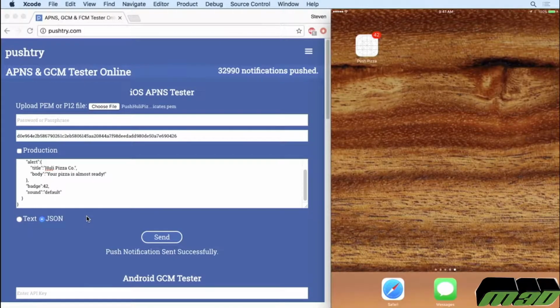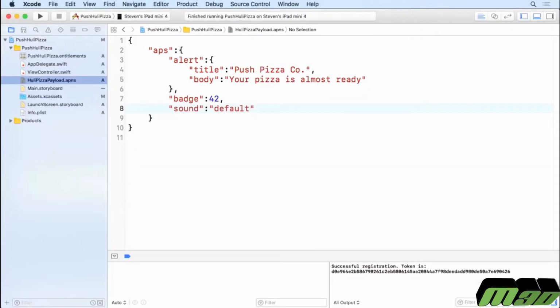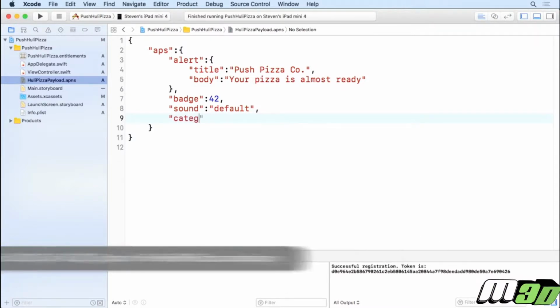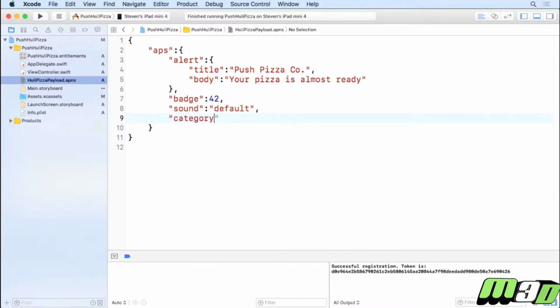So far, you've added a title and body text. You change the badge to read 42. You can launch the app. Next, you need actions. The beauty of the user notification framework is actions with push notifications work almost the same as a local notification. You set a category in the content, this time in the payload. You just add one more key to the APS dictionary: category.